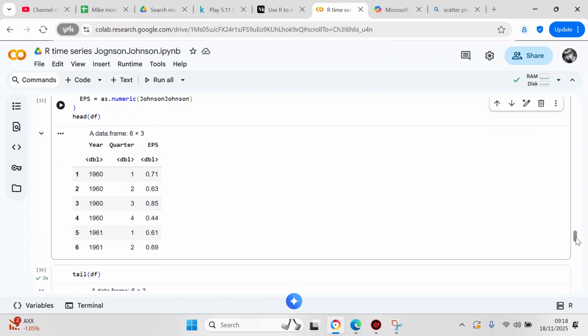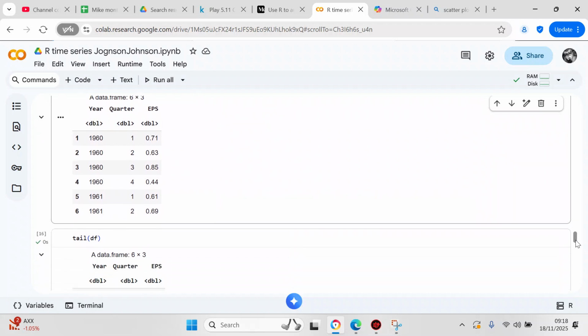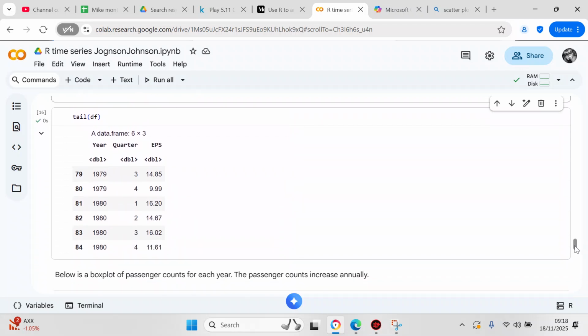So you've got your year, your quarter, and your EPS, earnings per share. And then you've got your tail of your df as well. The head starts in 1960 and the tail ends in 1980.